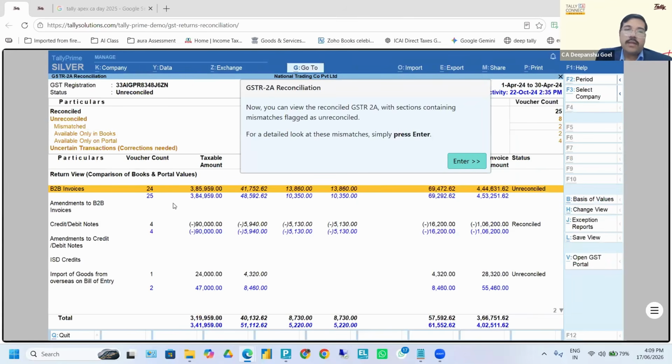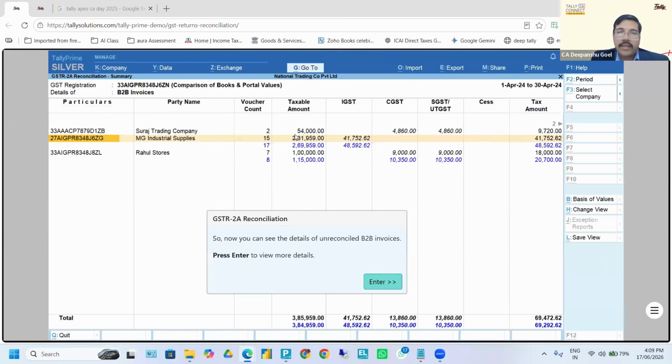In this, you can see two colored data: one in black and the second in blue. The black one is related to the books data and the blue one is related to the data uploaded from the GST portal. By this, you can see the B2B invoices related to GSTR2A reconciliation. At the top of the data, it shows GSTR2A reconciliation: B2B invoices are 24 as per books and 25 as per portal.